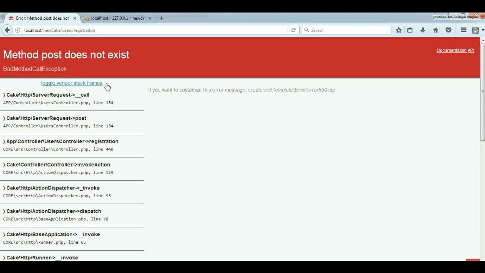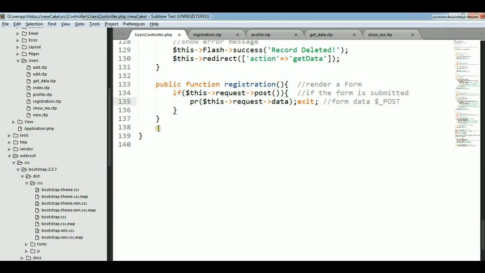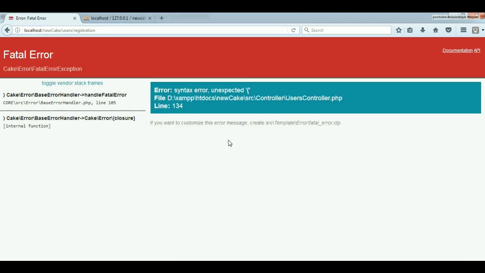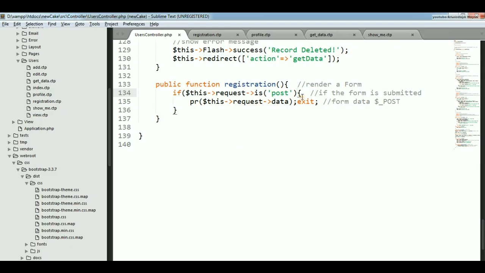It says the method post does not exist. Sorry, it should be the method is post. Go to browser.